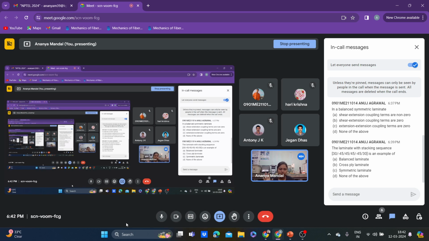Now the question is to see if it is a cross ply laminate or not. As I defined, what is the definition of cross ply laminate? It should have 0 90 0 90 like that. If there is 0 90 alternate to each other, that will make a cross ply laminate. But here you are getting different angles. This is not a cross ply laminate. And a balanced laminate will have both positive and negative of it. But here for 30 there is no negative 30. So it won't be a balanced laminate. So this will be an example of symmetric laminate.